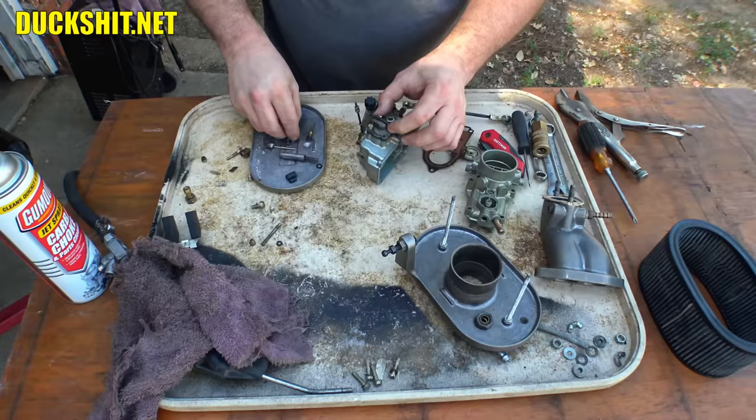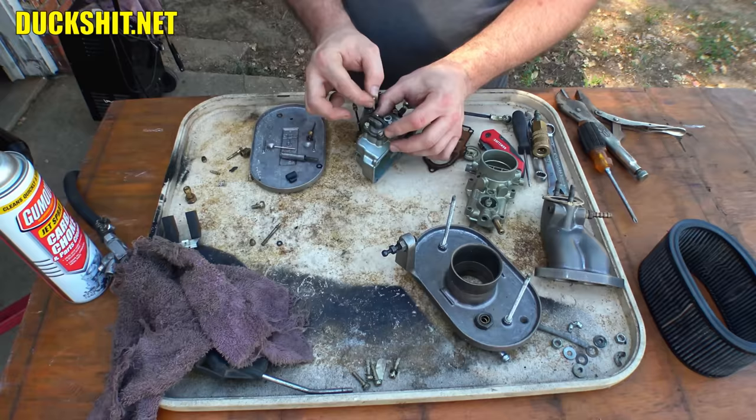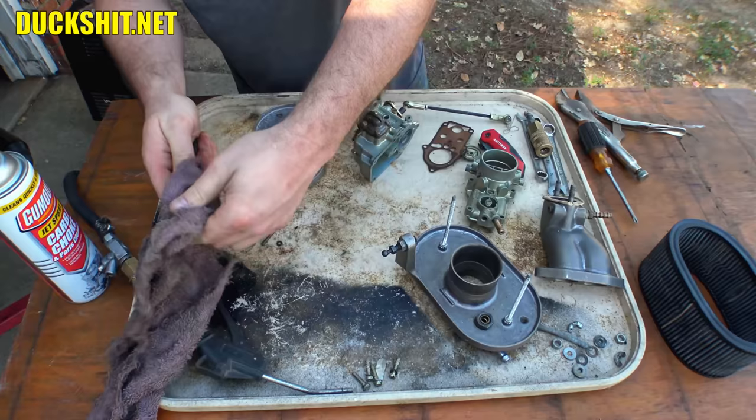And these Dellorto rebuild kits, they're not the hardest thing to find, and they're certainly not the easiest either. But CB Performance does keep them in inventory, last I checked. I've also seen them on eBay.